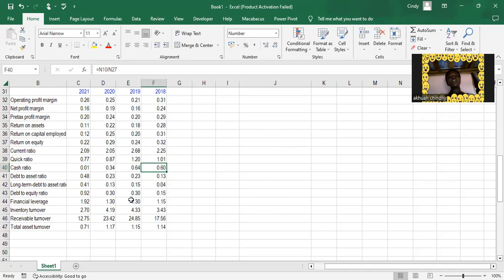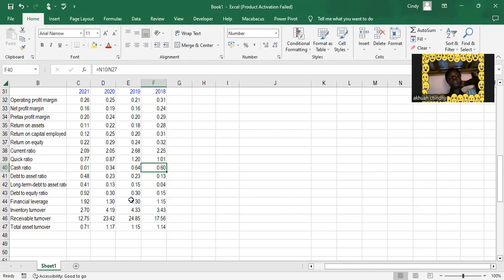Okay, so with the financial leverage, it's total assets over shareholders' equity. And as I said earlier, we know that total assets is equal to equity plus debt. So in literal sense, equity plus liability, equity plus debt, right? So if let's say I have 30 in assets and then my equity is 10, what is my debt? My debt is 20, right? So it means I have more debt. So what the financial leverage is trying to tell us is whether the business is highly leveraged, that it has more debt, or it has low debt.